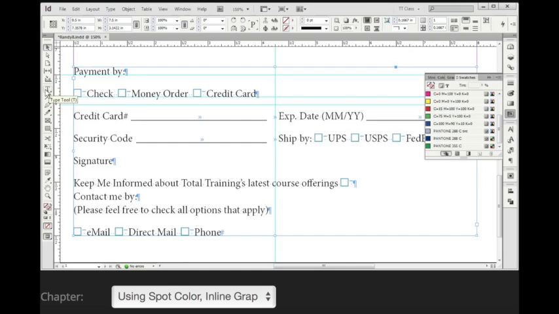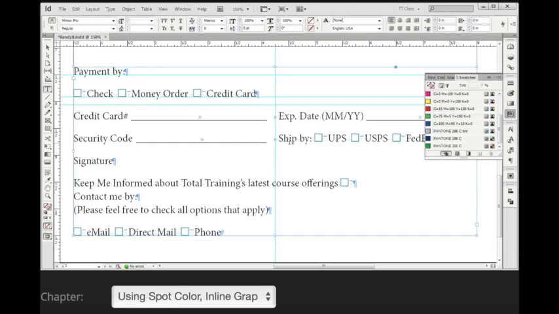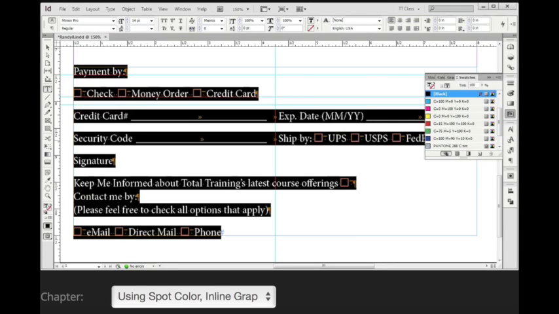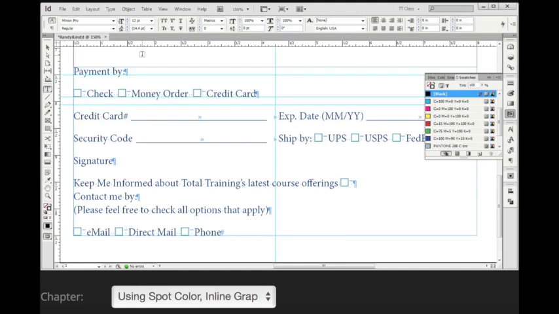So I'm going to get the text tool, and I'm just going to click anywhere inside this bottom text block, and I'm going to go Control A to select all, Command A if you're working on the Mac, and I'm going to take this type and make it Pantone 288. When I do so and I click away, I'll see that all that type is blue. Nonetheless, the inline graphics that I placed are actually set as green.